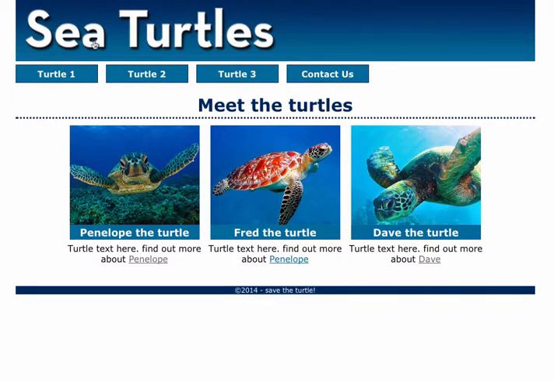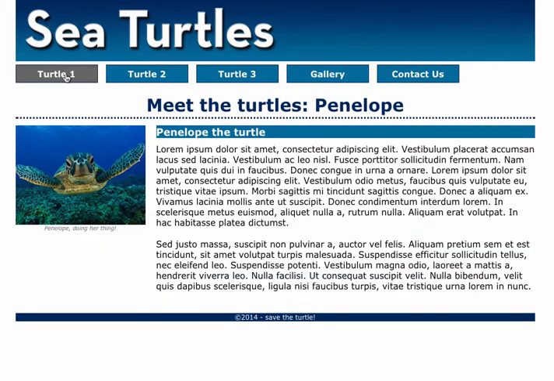The home page, and on the home page I need a link back to the gallery page, so you'll need to do that. We have the Turtle 1 page. You're going to need to make Turtle 2 and Turtle 3. And on the Turtle 2 page, I want you to make sure that you put the image on the right-hand side and the text on the left. You can do that by using floats. So I'm just going to show you that concept quickly.